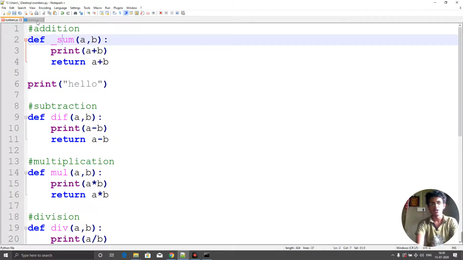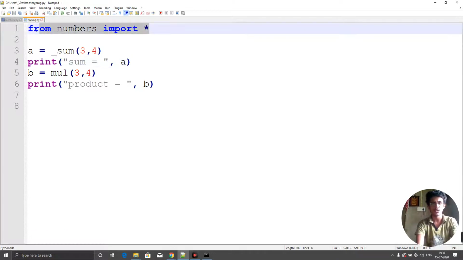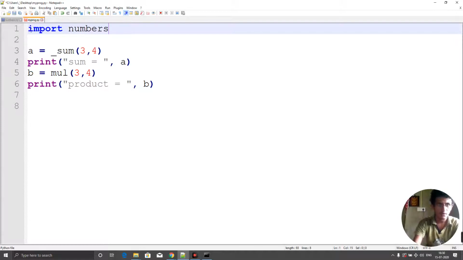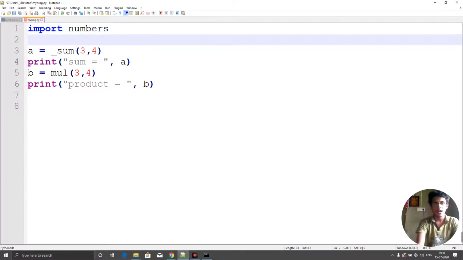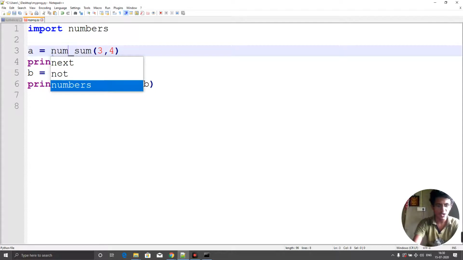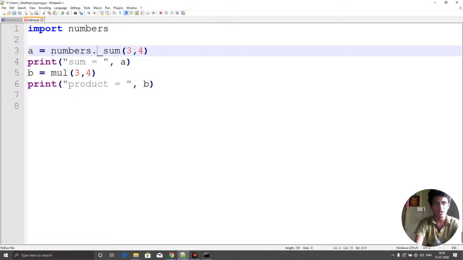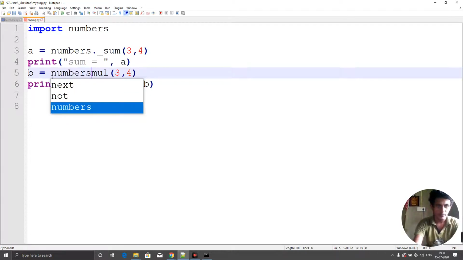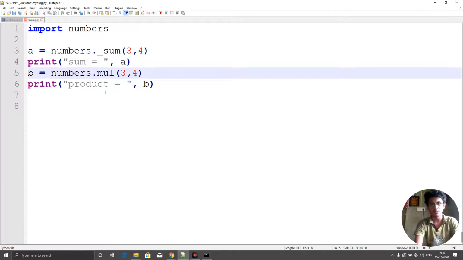So instead of this, we can just use import numbers. I can use it like this, but here I need to write numbers dot, numbers dot, and here also I need to write numbers dot. Now I think it will not give us the error. We will check.